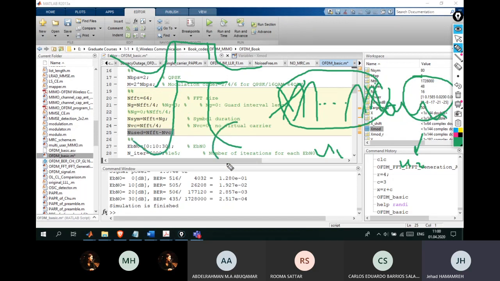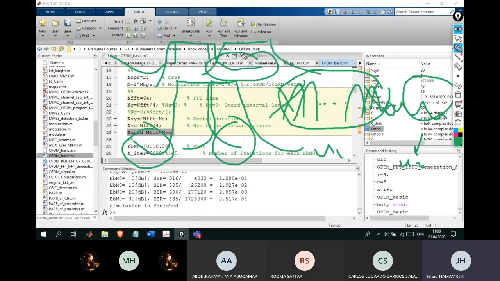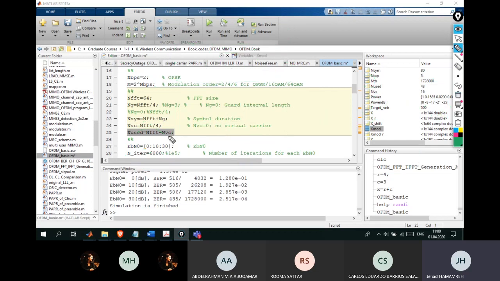The interference here, at the edges, becomes lower. And then, since they are lower, you can put another OFDM symbol here in the frequency domain. But if they are high like this and you put another OFDM symbol adjacent to it, you will get severe interference and your data will not be received successfully. Get it? Why do we use virtual carriers, and how many subcarriers do we assign for that?